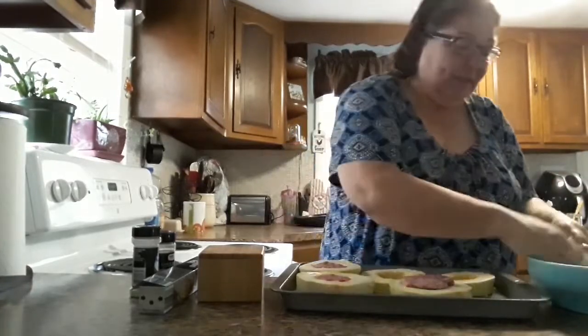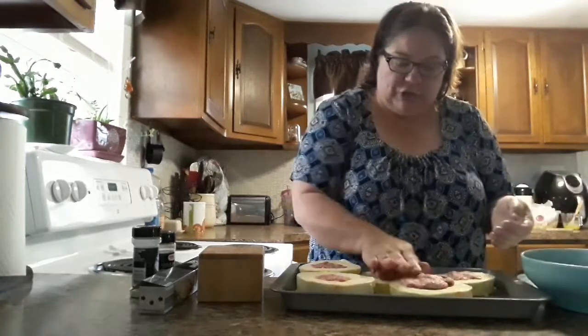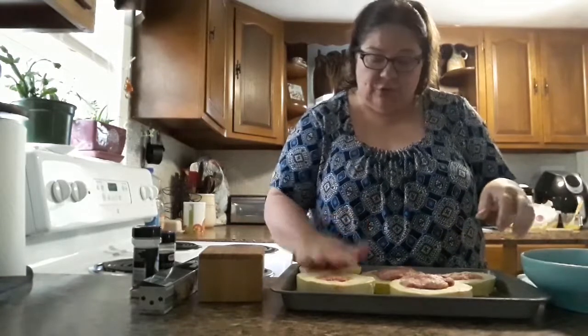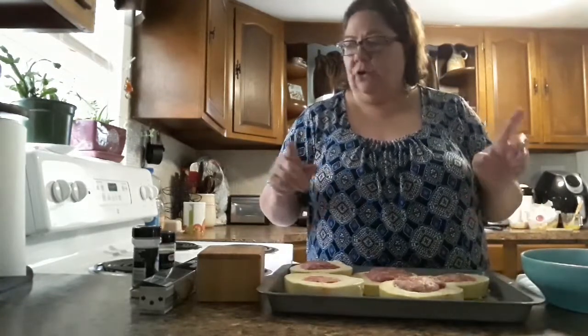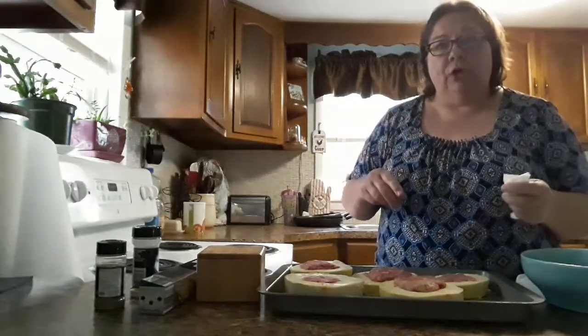I can't wait to try these — they just look like they're gonna be wonderful. I've got another spaghetti squash in the refrigerator, so I can always make some tomorrow. I've got one sitting directly in the hole and one that's over top a little bit, but I'm not sure if that's gonna hurt anything. I'll put foil over it and then stick it in the oven at 400 degrees and bake them for about an hour. The reason we put the foil over it — you wouldn't have to if you were just doing the squash, but with the hamburger it was recommended. So 400 degrees for 60 to 65 minutes.